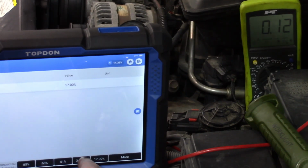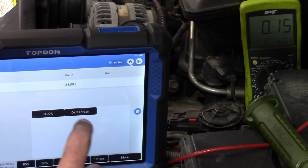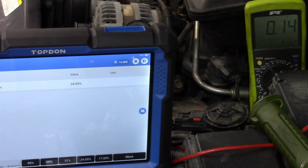0.125 or so. Let's go to the 34%. Oh, it definitely moves, but not as much as I would expect. Let's go to the 0%. Yeah, it changes. Okay, yeah, there is no question. We are able to command this EGR valve and get physical movement from it. Let's go back to our 34% there. And yeah, without question, we get physical reaction from the EGR valve.